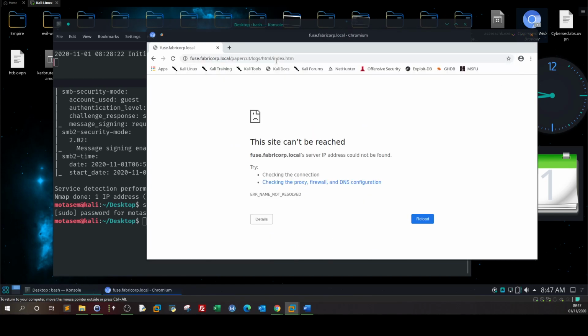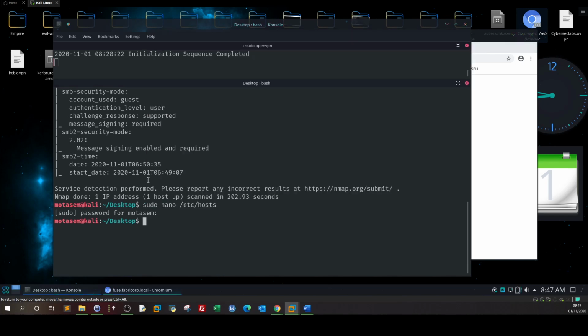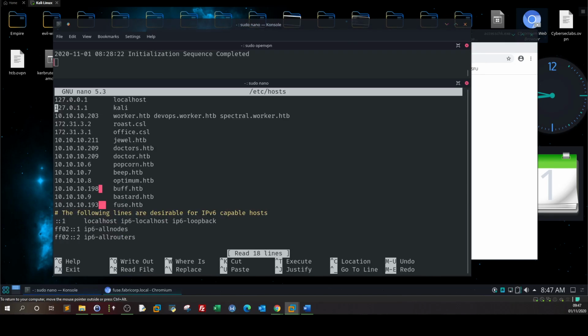Fuse. Here it redirects us to a subdomain, fuse.fabricorp.local. So we're going to need to go back and add that as well.